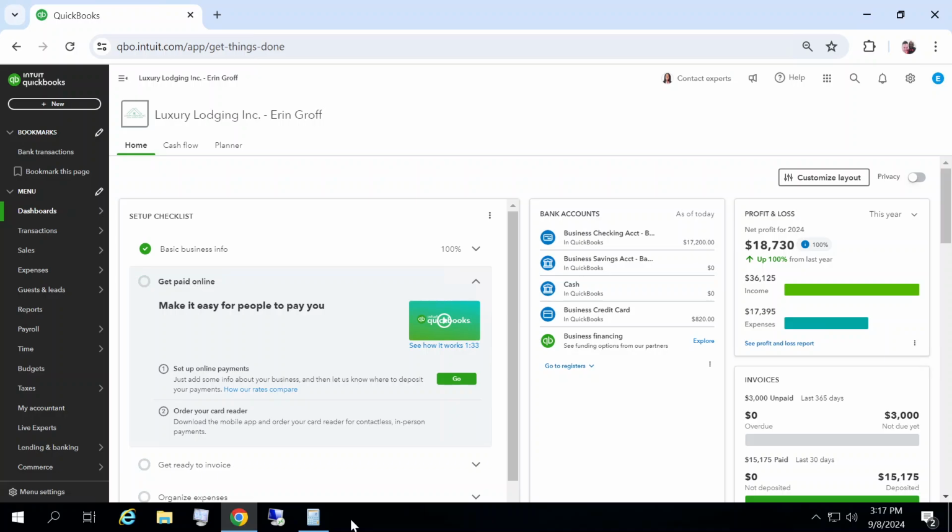Sixth, all banking transactions. Seventh, all credit card transactions. And eighth, reconcile all bank accounts. And then lastly, number nine, reconcile all credit card accounts. If an item is not applicable, just skip it and go to the next one. Ideally, you want to enter all historical transactions before you start entering any new transactions into QuickBooks. If you don't have the time to enter historical data individually, you can choose to record a summary journal entry.